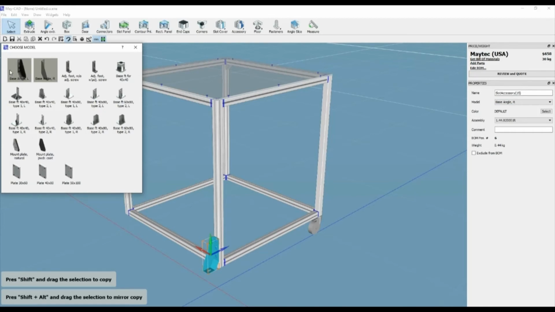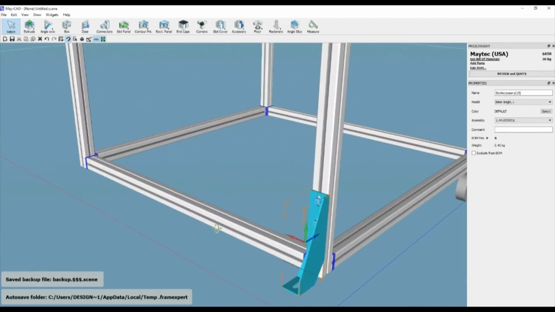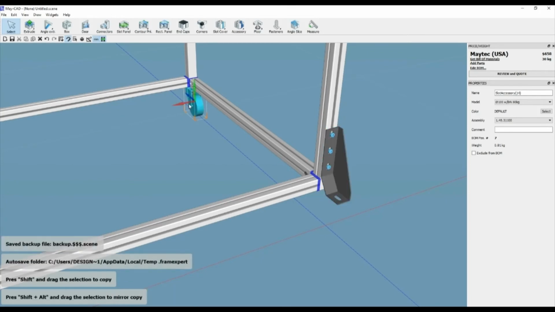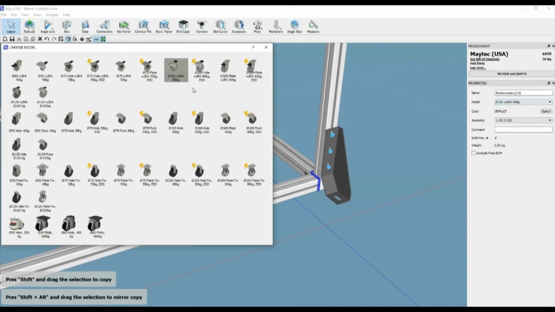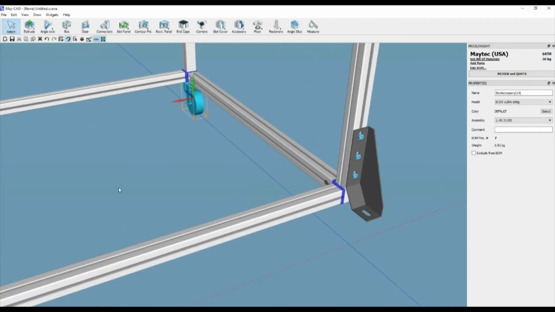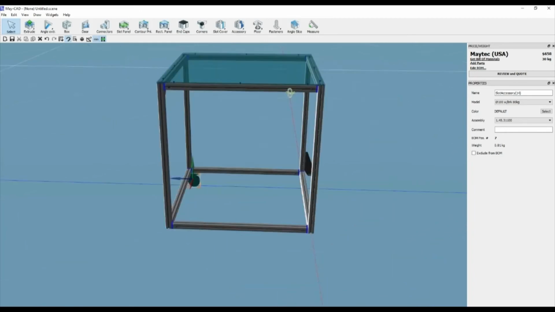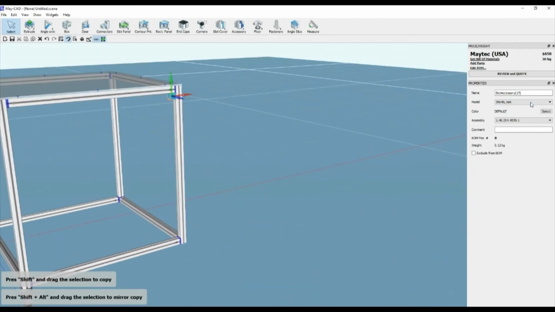However, for profiles, you cannot change one size profile like a 40 millimeter size to a smaller or larger size profile like a 30 millimeter or 50 millimeter size without causing issues within a full 3D design. Watch carefully the examples as they are changed within their family group of products.